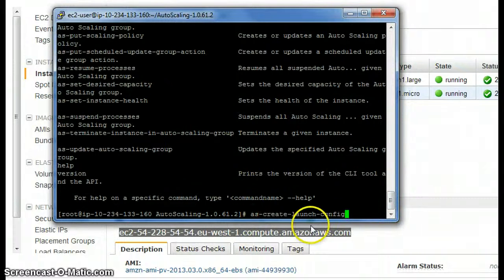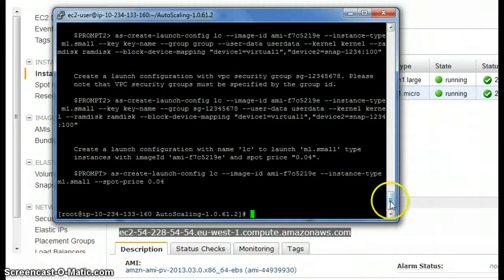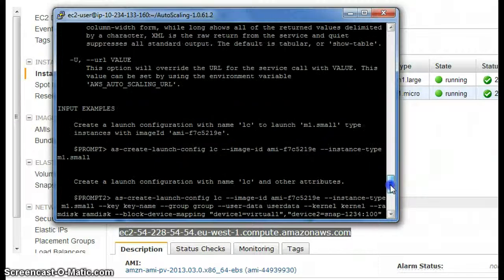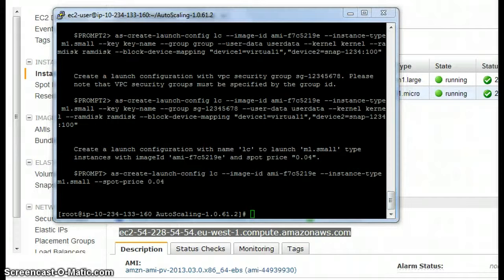So now we'll run a series of commands to configure the AutoScaling group, and if you want to know anything about these commands, type the command and then --help, and that'll give you all the options for each command and also examples of how they'll be put to use. So for all these commands coming up, that's where you can find more information about them. So we'll just run this first.